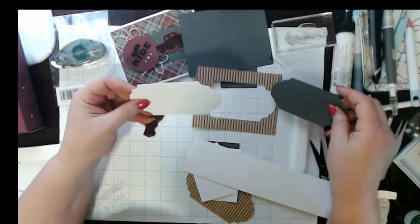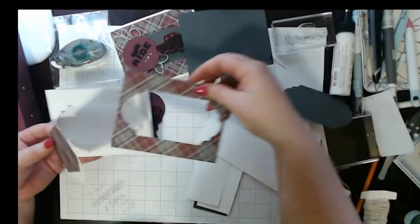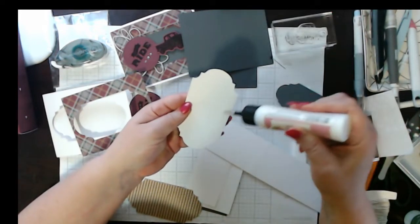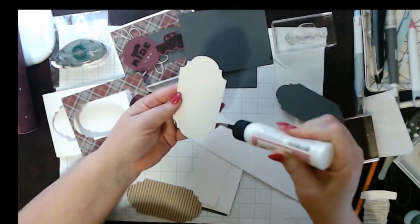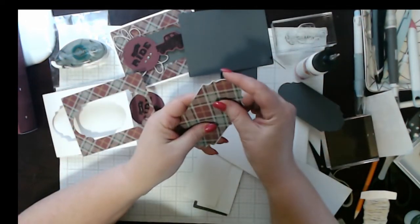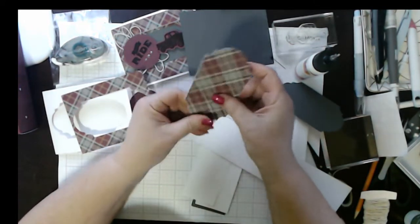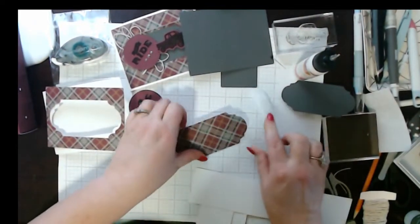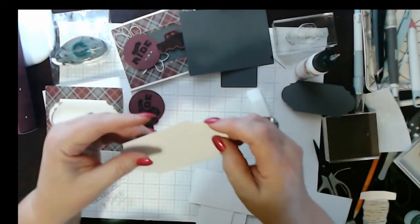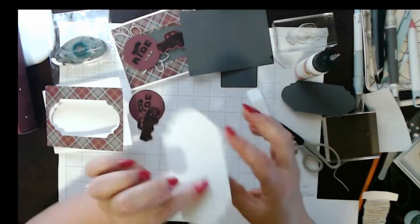So we're going to take this piece and this piece, and they are the same size. The one that came out of your base and the one that came out of your panel are the same size. And you're going to glue those together. And they need to be straight. And that's why I'm using glue. Glue is more forgiving and gives me a little bit of time to slide it around and get it there, whereas the tape runner will not. Once I stick it down with the tape runner, it's stuck. I have a little bit of play time to get that lined up with glue. I'm just going to give it a little rub. And I still got it off just slightly. If you do get it off just slightly, like a hairline, it should be okay. If it doesn't, then you can trim it off, but you should be fine.